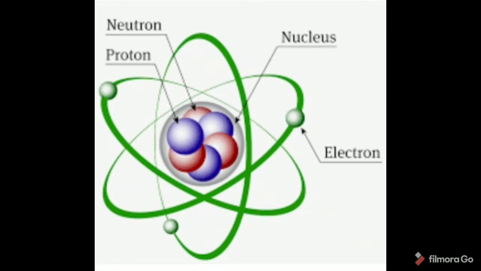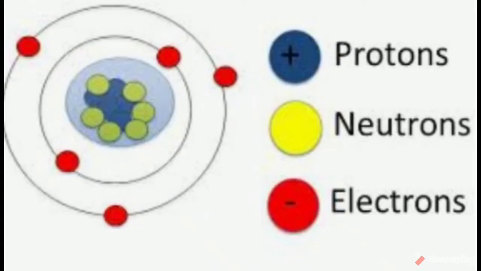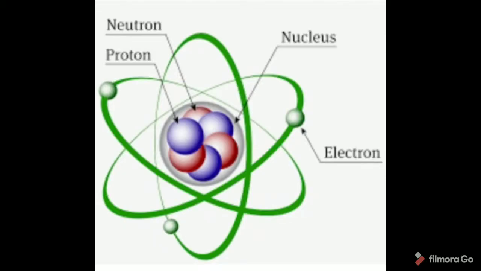Talking about the subatomic particles, that is protons, neutrons and electrons, which we have learned in our lower classes. Remember, protons are positively charged, neutrons are neutral or have no charge, electrons are negatively charged. These protons and neutrons are embedded in the nucleus, that is in the center of the atom, whereas electrons move in circular or imaginary orbits outside the nucleus. Positive charge cancels with negative charge. So, an atom as a whole is electrically neutral.